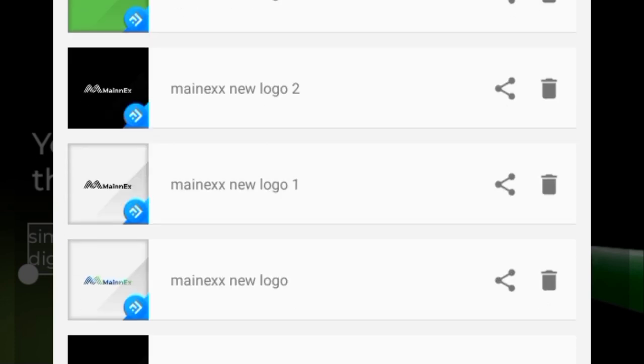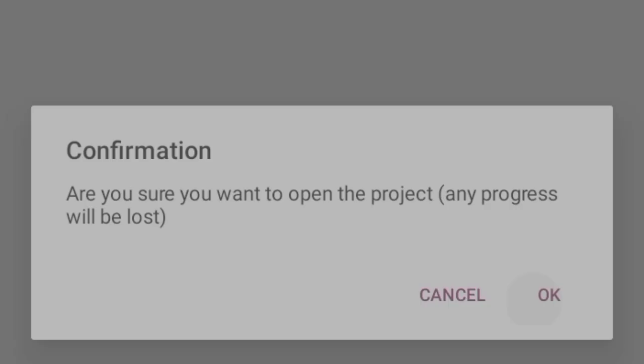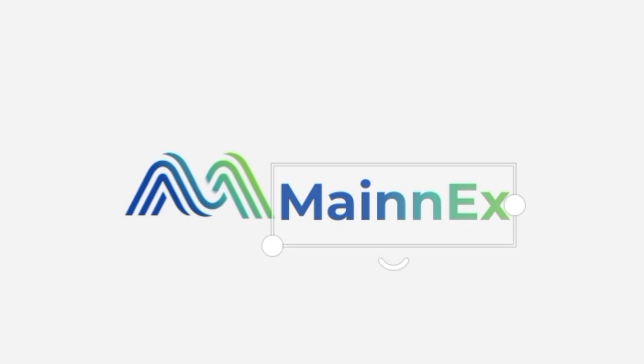So now I save it so that I will not have any problem with crashing and lagging. Once you do something and edit anything on your design, you save it. So this is where I'm going to get the logo from.